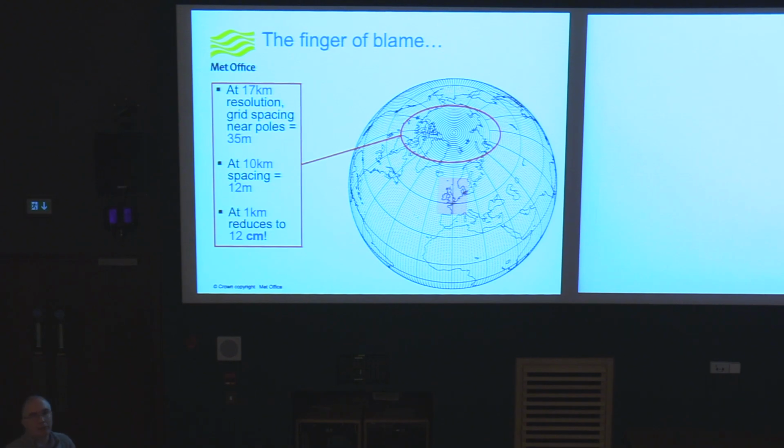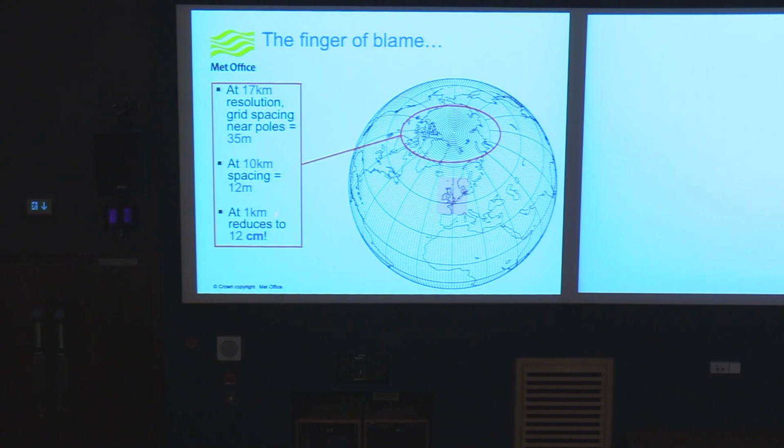And this comes back to principally what I was talking about earlier, and that's the resolution near the poles. So we run on this lat-long grid. As I said, operationally, we have a 10-kilometre resolution over the region of the UK. But if you just look at the geometry of what's happening as we move closer and closer to the pole, those meridians where we store the grid points are getting ever closer to each other, and the grid points themselves are getting closer to the pole. So there's a quadratic effect going on here, a non-linear effect. At 17-kilometre resolution, the grid spacing here was about 35 metres east-west. Now at 10 kilometres, the spacing is 12 metres.